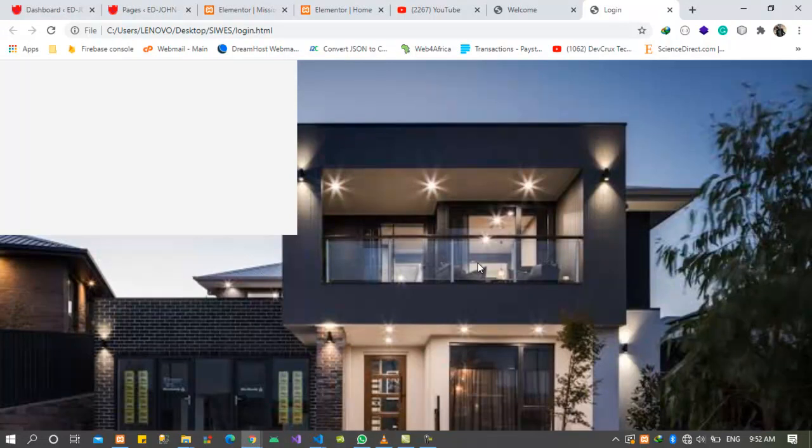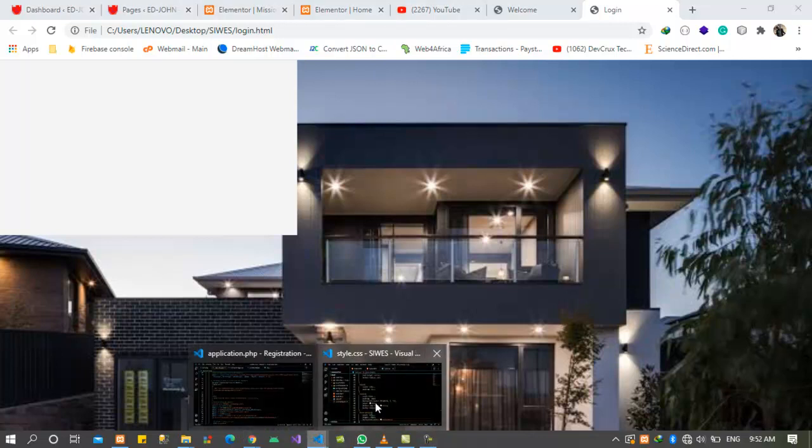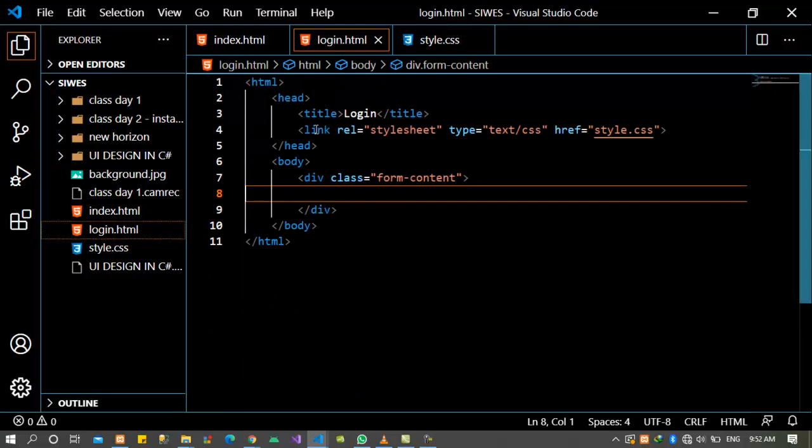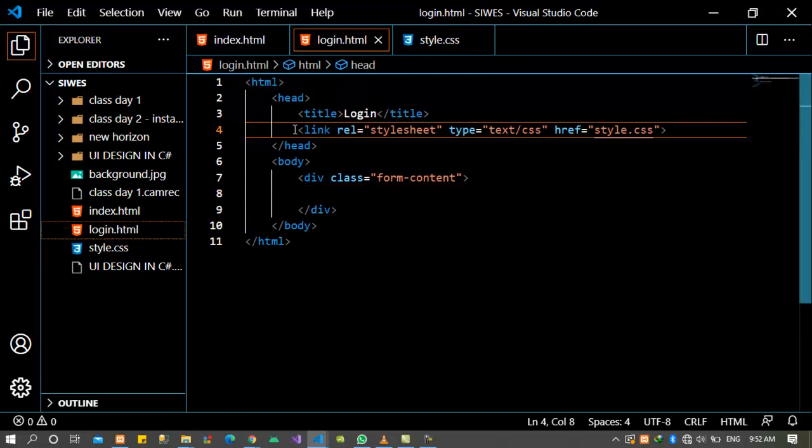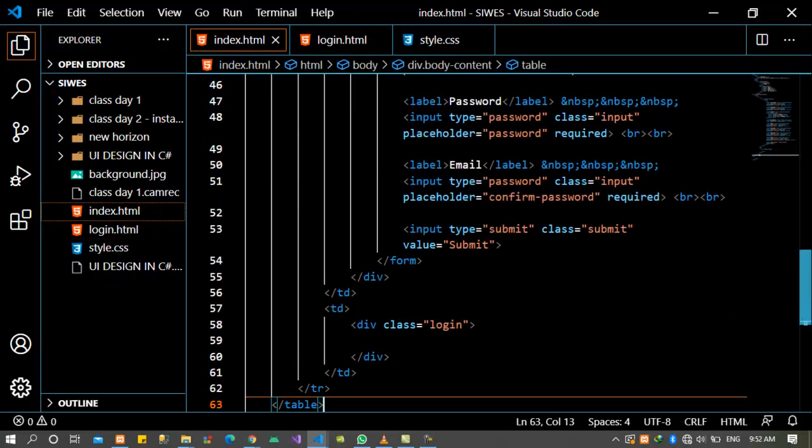There is something in OOP. Who knows what OOP is? Object Oriented Programming. One of its features is called inheritance. What is inheritance? The ability to reuse a particular class or object. So now I have an already made CSS that I want to inherit, and what I did here was to inherit it via my link. It means I am inheriting that existing CSS. If you look at this index.html, I'm using the same CSS here.